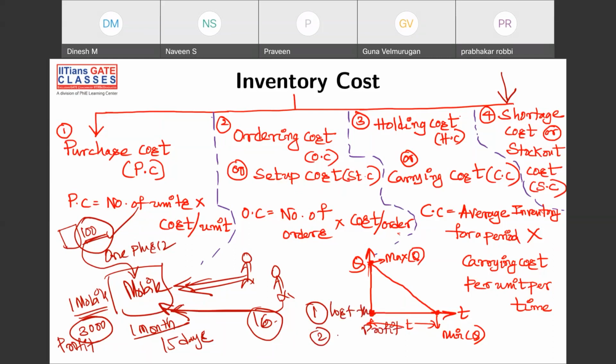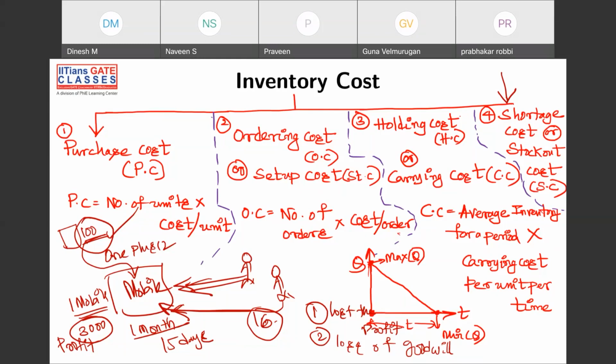Another thing is loss of goodwill. What is loss of goodwill? That fellow will lose his good impression of your mobile store. Even though in that locality, everyone is saying that the mobile store is good, as a personal experience, I am not satisfied because I didn't get what I wanted. So next time you won't go there. Even though some kind of mobile is available there, you don't go there because you feel that last time I went, I had a very bad experience. I don't want to go there. You lost the customer's goodwill.